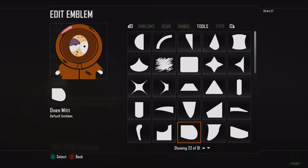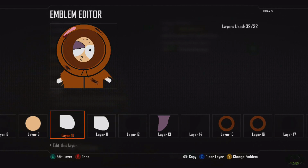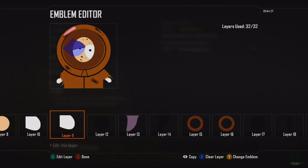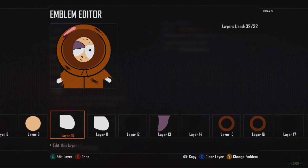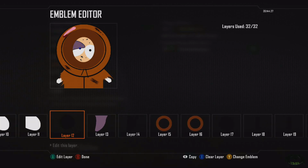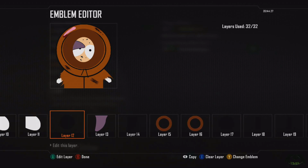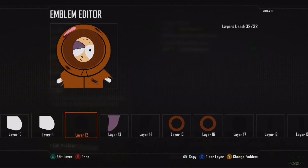Layer 10, I used oven mitt, and that was for the eyes. I used it on both eyes. I've stretched, skewed, and rotated around. Both of those are oven mitt, and that's 10 and 11. Layer 12, you have the eyeball, and that is a circle that I just re-skewed down 2 sides.